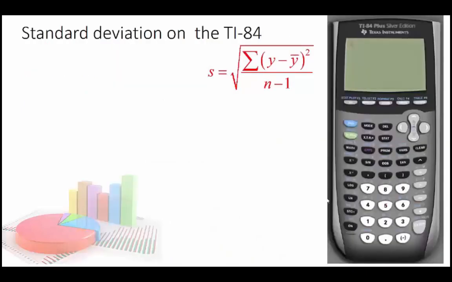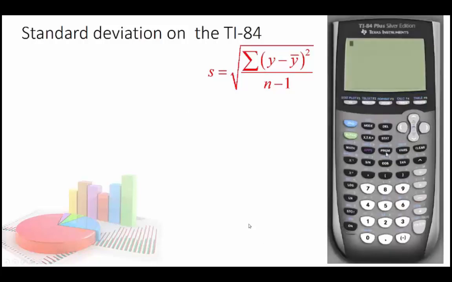If you want to do standard deviation, this is the formula you see on your math chart right here. The good news is your calculator is going to do most of the work for you. Normally you won't have to substitute into this formula because that sigma, that sum, means you're adding up a lot of terms, and they're not going to make you do that. For other formulas, it's very important that you substitute into them. So anyway, how do we do that?